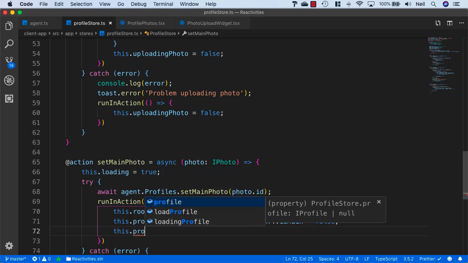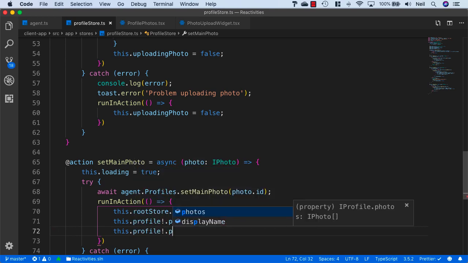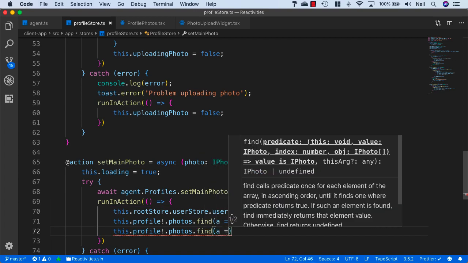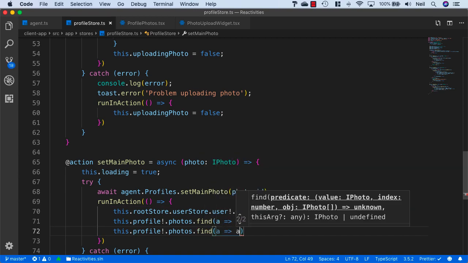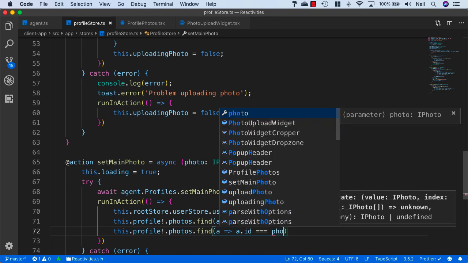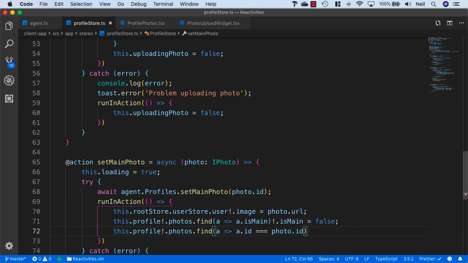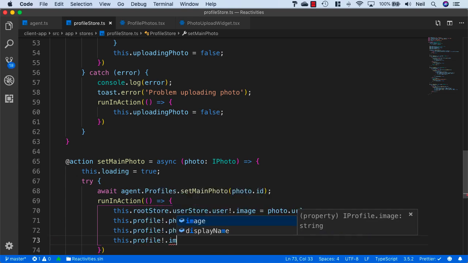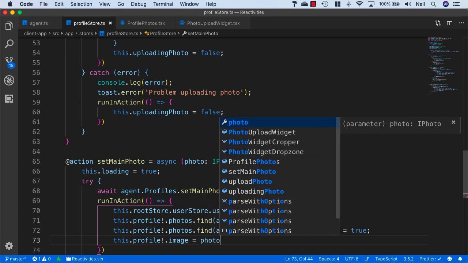So we'll say this.profile!.photos.find, and then we'll say a => a.id equal to photo.id, and then we'll say isMain, and we'll set this equal to true. And then we just need to set the profile image itself equal to the photo.url.